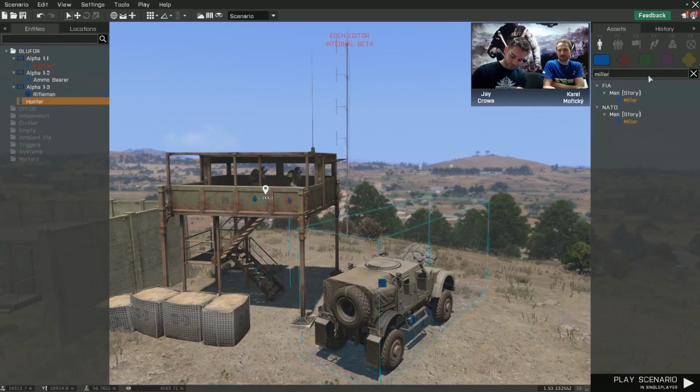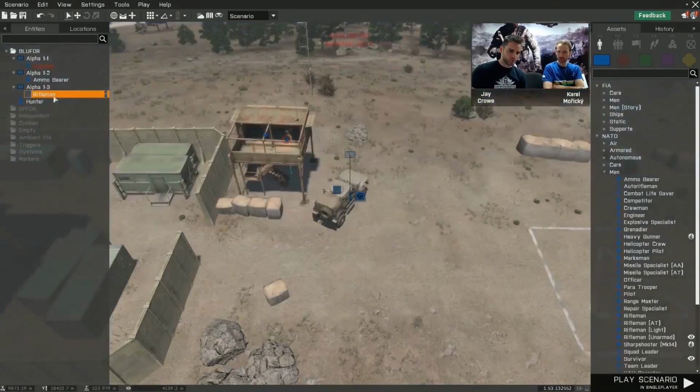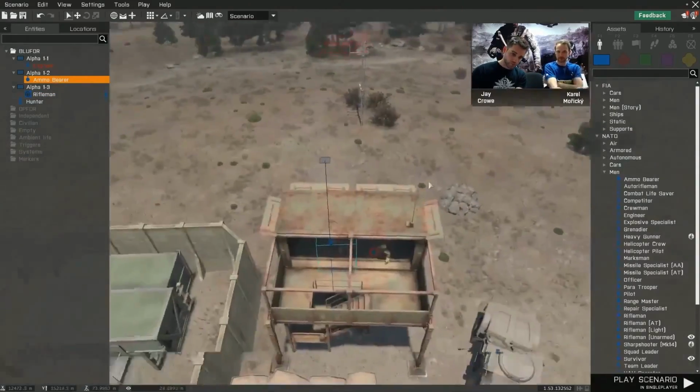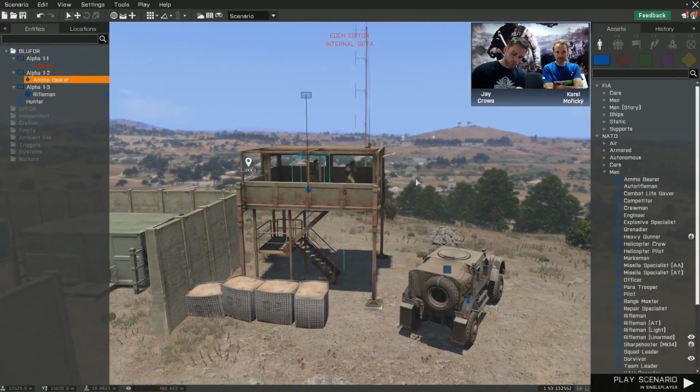So I think this is super simple. You want something, you search for it. It works for the asset browser. It works on the left with the entity list. It shows everything you have already placed in the scenario. So on the right, you have what's available for placing. On the left is what is already there, sorted in some basic categories. You can again search for it.